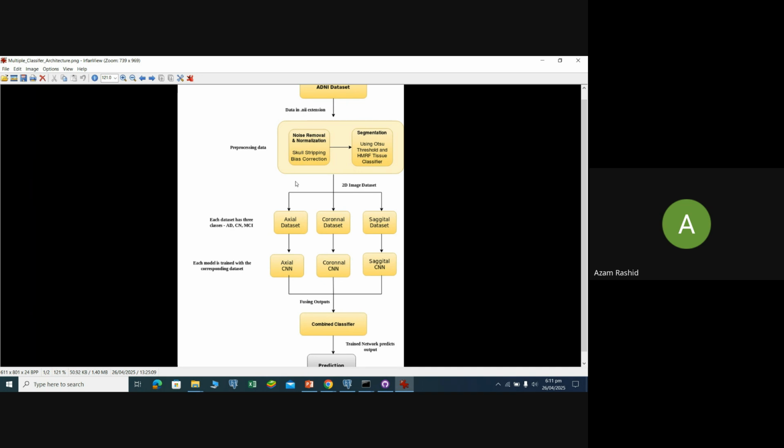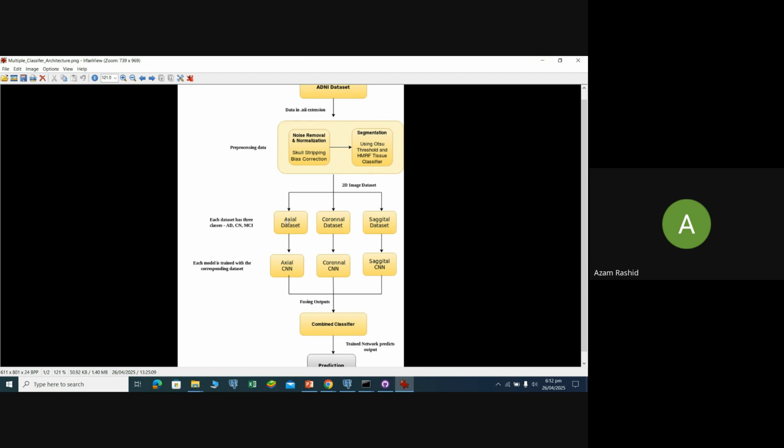Segmentation means we cut our images into different segments, like tissue segments, white areas, and other areas. After we complete pre-processing, we provide the data in 2D format from all three views to our model and make three models.